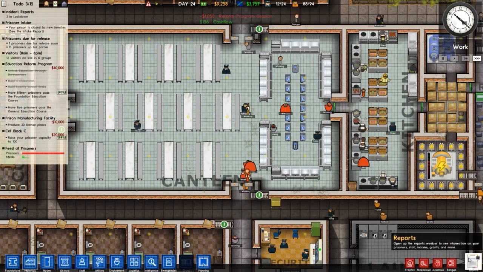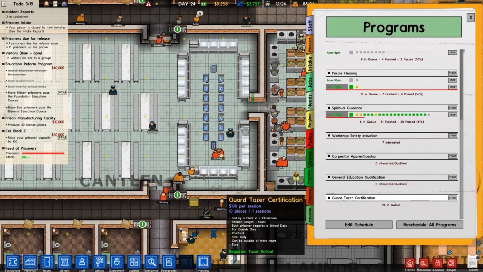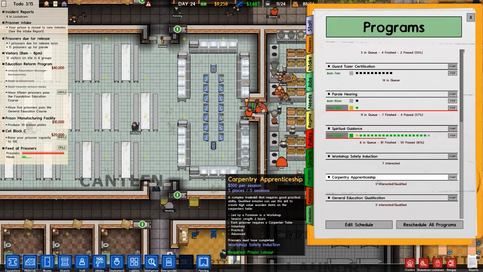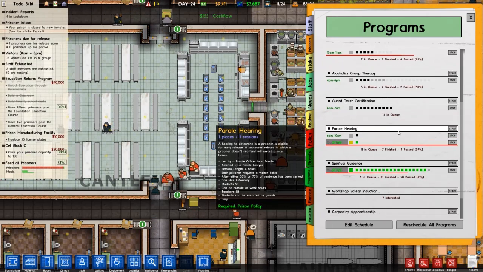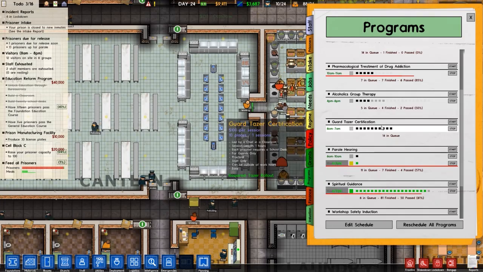We could probably stop a couple of the programs now. We could do a taser certification, actually. That might be a good thing to do. Let's start that. General education, no one's interested. Carpentry, nobody's interested. Workshop safety induction, people are interested, which is good. Spiritual guidance is obviously really good there. We've got parole hearing on the go. We've got alcoholic group therapy on the go. We've got taser certification, which is 14 in the queue.